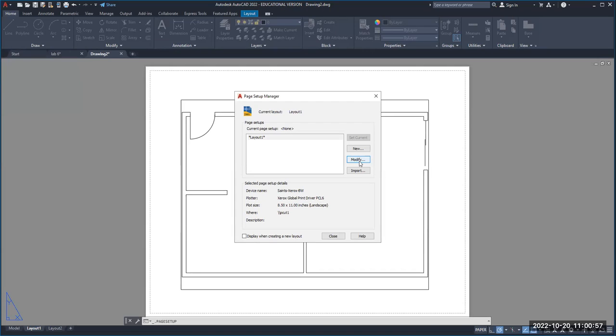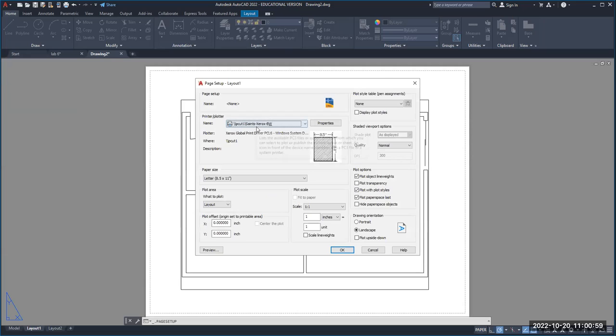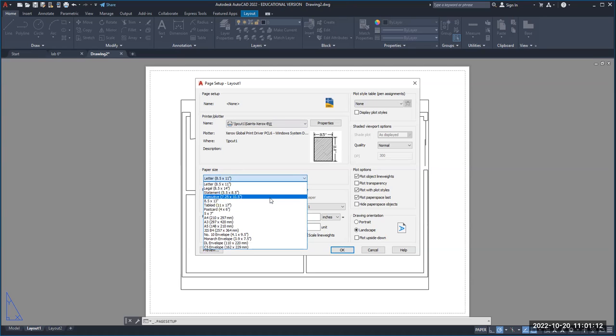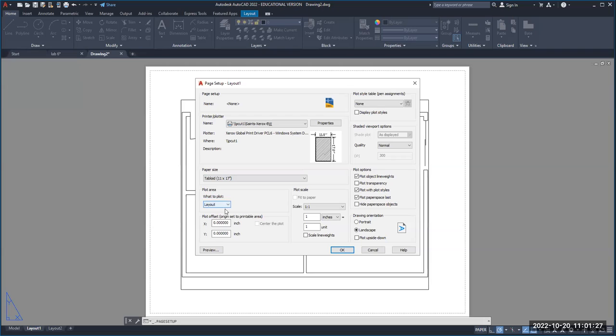So it gives me more usable space when you do that. So I say do it, right? Go into modify, change your printer. If you're at home, change to that printer. If you're here, it's this Saints Xerox thing. Hopefully it shows up. But here's where you change the paper. If you want it B size, which most civil engineering drawings, anything for the city or the county is now B size, required B size. So B size is 11 by 17. They call it tabloid here. So I'm going to change to it just to show you what happens.